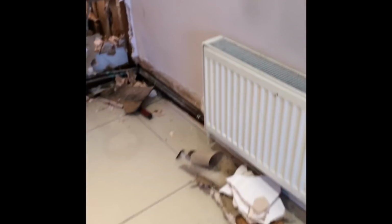Just going to the kitchen dining area now. This is where it's leaking, and these tiles here were already cracked and damaged. So they've been lifted up thinking that the leak would be there, but the leak wasn't there. There was water pouring out, but when we go over here, this wall was damp, so he started to take some of this wall off. If you look through the other side, we can see the pipe is leaking on the other side. So we'll go and have a look in the other room now.